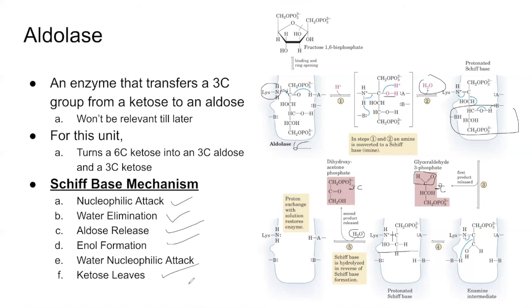And so it's unlikely that you're going to be asked to rewrite this mechanism again because of the limitations of MITx. But they might ask you a typical question where it would be, if I have an aldolase mechanism, what is the first sugar that comes off first? And so you might need to remember that aldose comes out first and then the ketose comes out next.